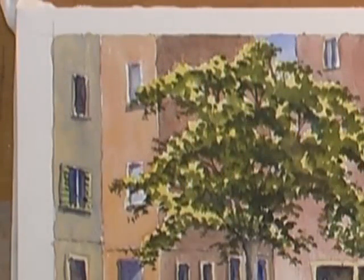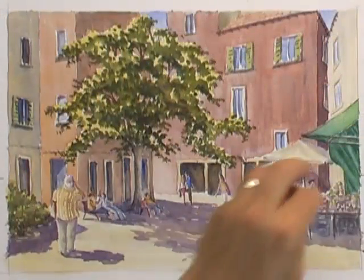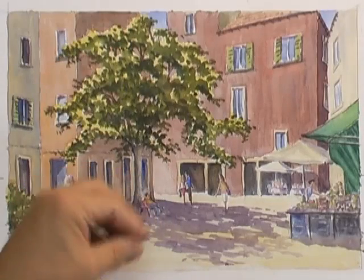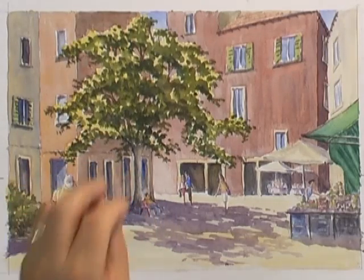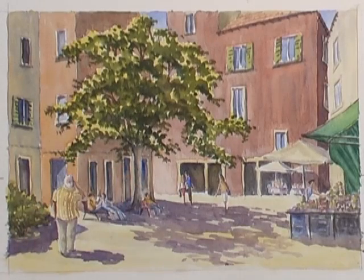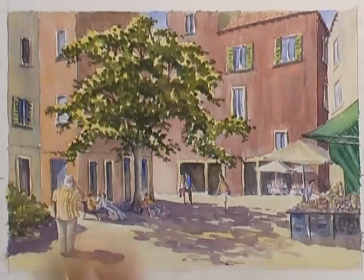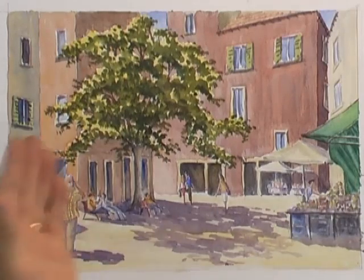Make up in your own mind little stories. This young couple who've got only eyes for each other, this old chap here who's spinning another yarn to his wife on the mobile phone, and so on. When you do that, each time you paint a figure, it'll be more convincing and more believable in the picture than if you just plonk it somewhere just for the sake of it. So have a go at this, and I'm sure in no time at all you'll be producing very believable and authentic looking figures in a nice scene such as this in Venice.